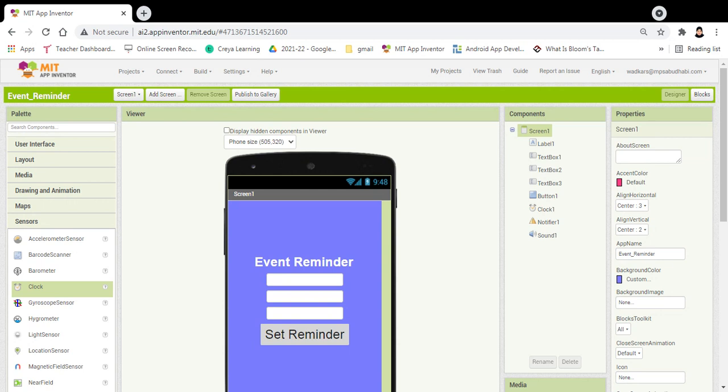That device time and the time that was set over here should be equal and match each other. Then only the notification should go off. Okay, so for this purpose we'll go to blocks.